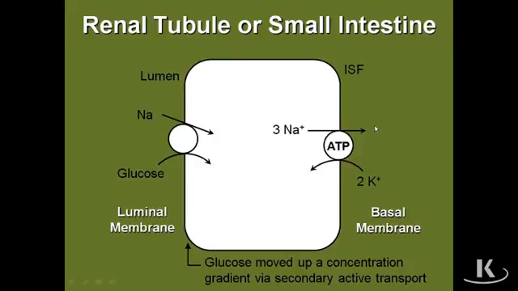Outside the cell, in the interstitial fluid, you have a very high concentration of sodium. Now, the high concentration of sodium in the interstitial fluid is duplicated in the luminal fluid. Secondary active transport takes advantage of the sodium gradient across the membrane. So across this membrane, we have high concentration outside, low concentration inside. And therefore, the gradient is driving the sodium into the cell, down its chemical and electrical gradient.